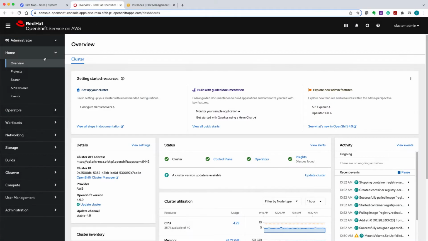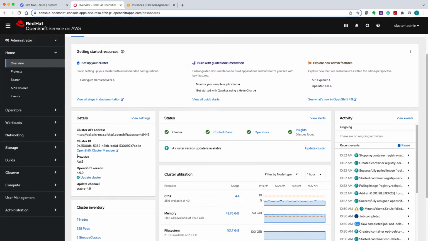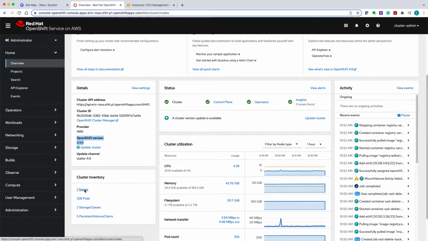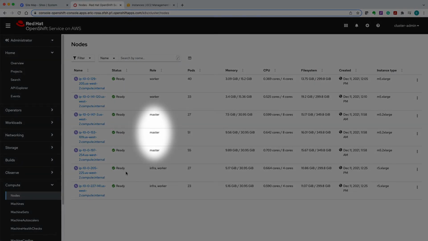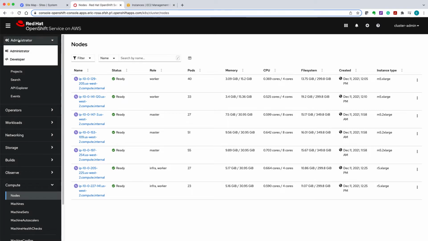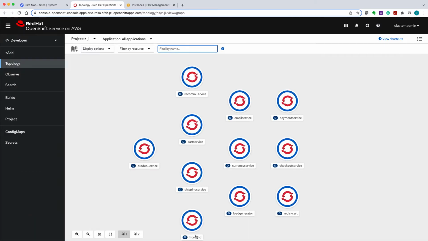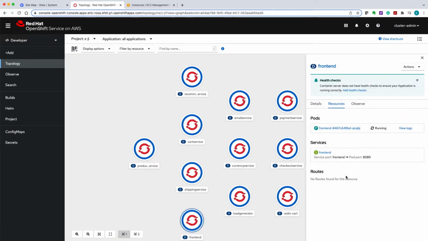Now let's navigate to the OpenShift console. Here, as you can see, we start with a ROSA cluster already provisioned in the environment with 7 nodes, 3 master nodes, 2 infrastructure nodes, and 2 worker nodes. In terms of endpoints, we also deployed a sample hipster application, including the front-end service that we are going to publish to the other cloud or internet.